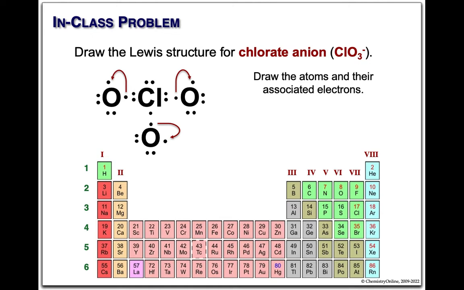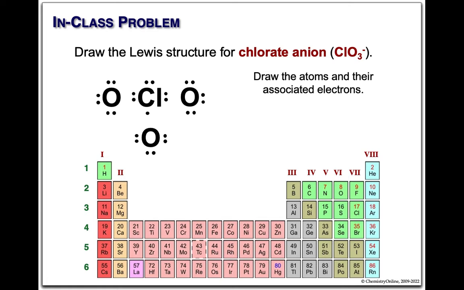Here we have an unpaired electron. Let's take this guy and move it down. When we do that, we wind up with this. Now, very clearly, we can do 8 electrons around the oxygens, but we have 7 around here. Now, that's not a problem, because what's the charge? It's -1.